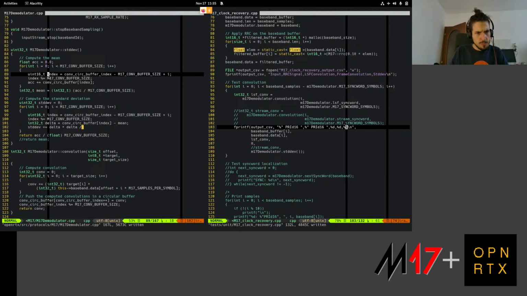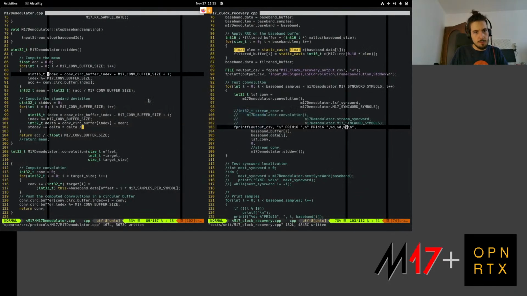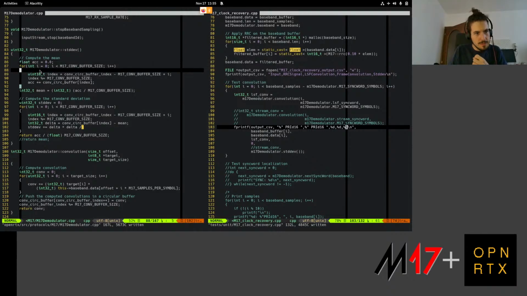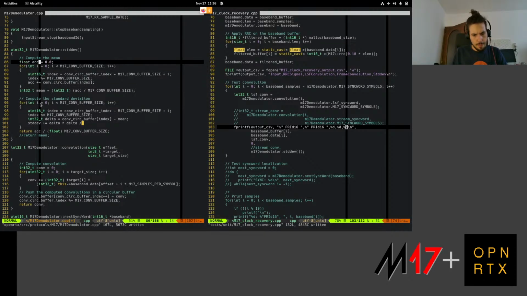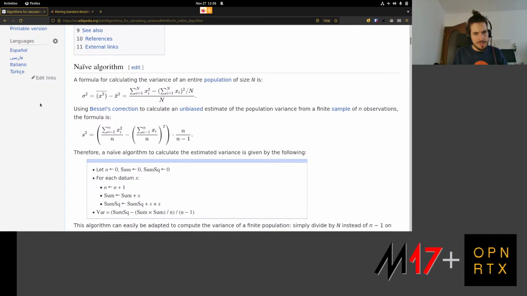So I have to compute the accumulator, then I'm squaring the accumulator divided by n, and also I am computing the sum of the squares.